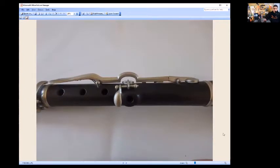Here's the second picture. Yes, quite interesting. If you look, of course, you've got three of the main fingers open holes, and you've got one key there, and the second is an open hole for your finger to cover. That's for your pinky. That hole's bigger than the other three tone holes there. I hope you have a big pinky trying to close that tone hole. It's kind of funny.